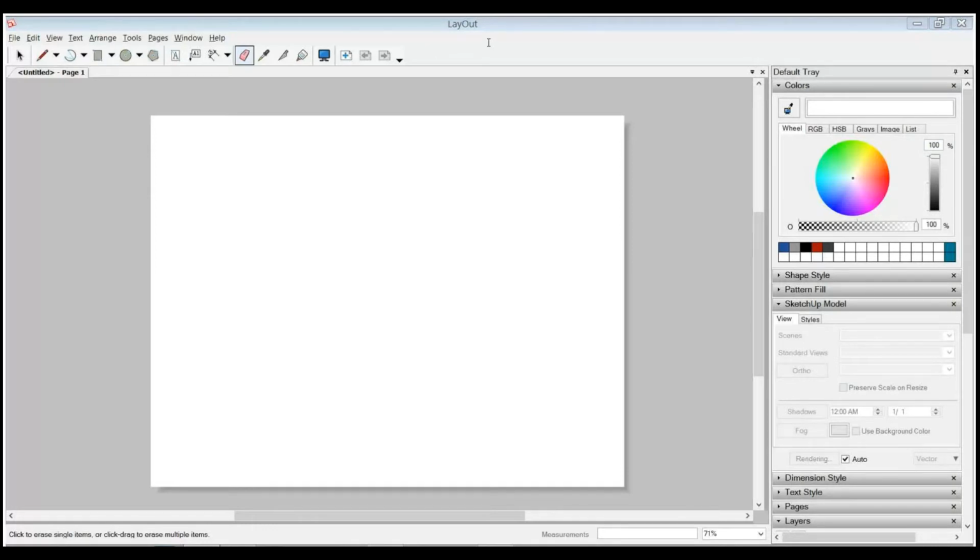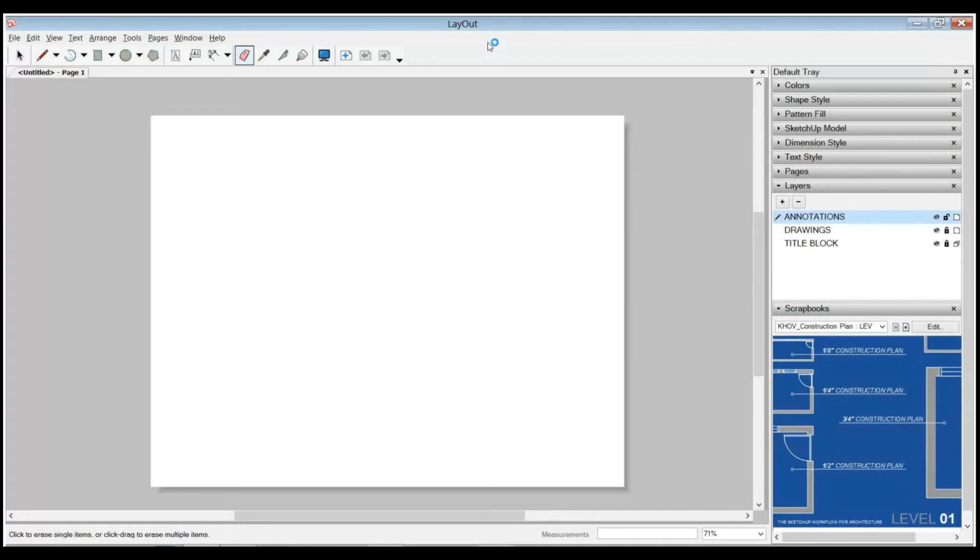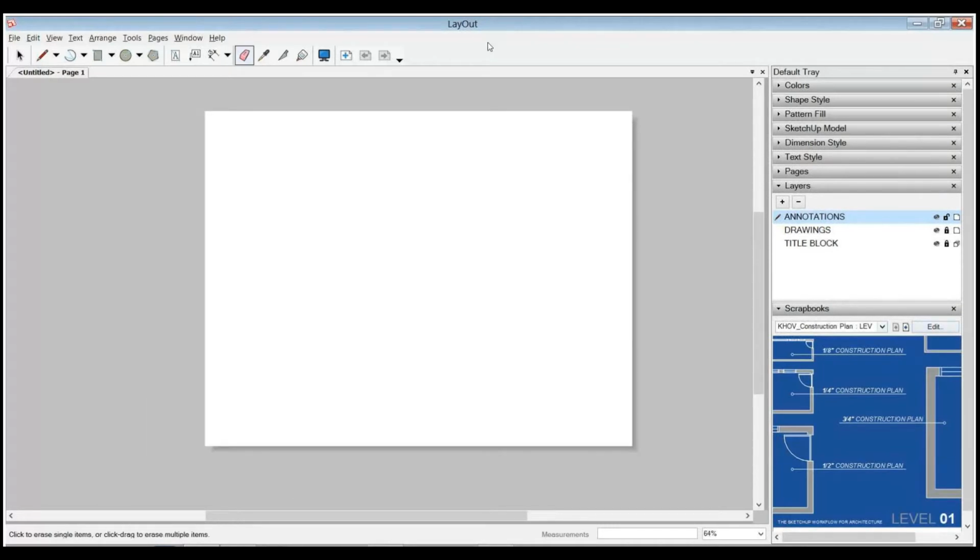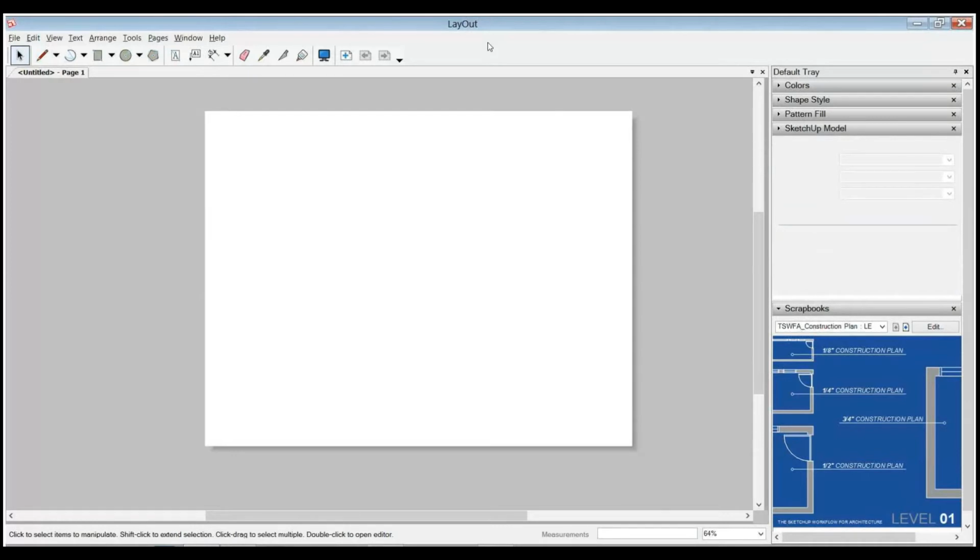So those are the two scrapbooks that we have out right now, and I definitely intend on creating some other scrapbooks for demolition plans, existing condition plans, furniture plans, and all that stuff. As we work out some of the other bugs in this, we'll release some more.